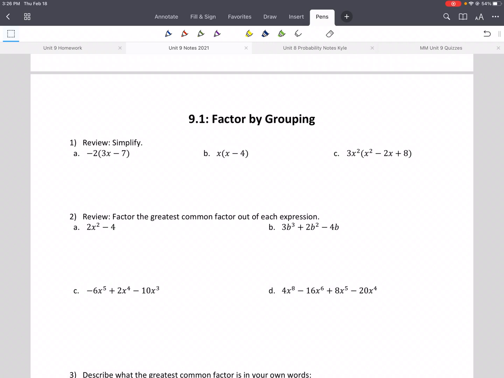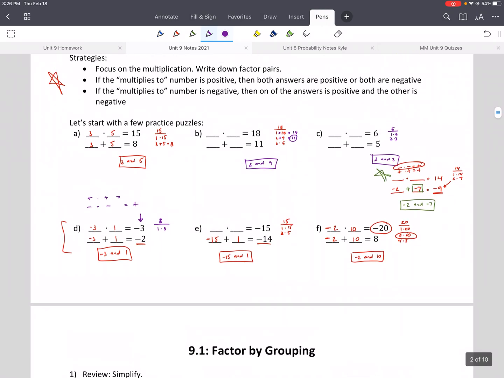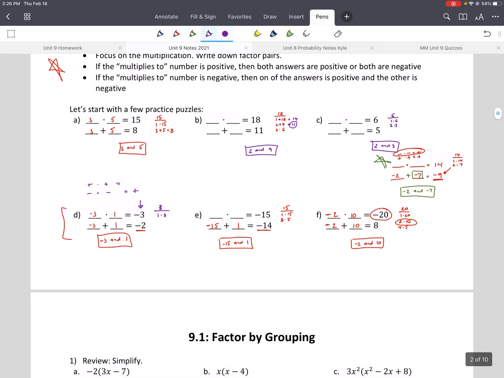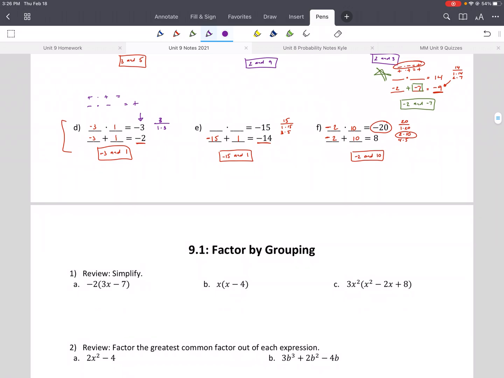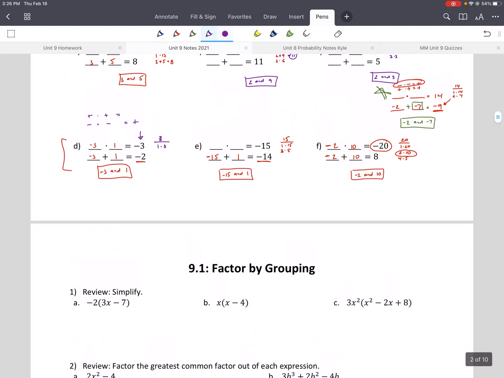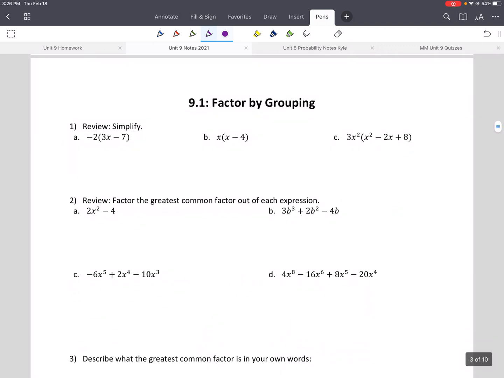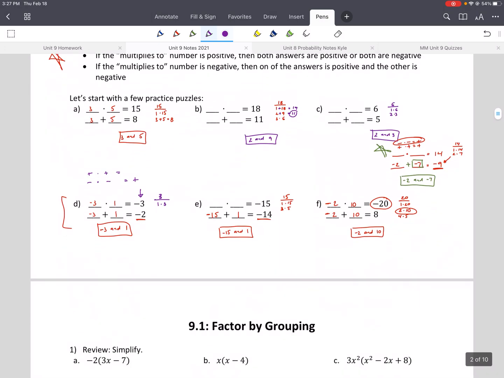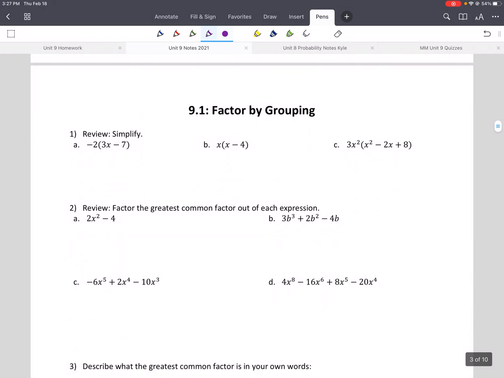Hey everybody, we're at 9.1, factoring by grouping. So our last unit, or our last lesson, I guess I should say, we learned how to find two things that multiply and add. We won't be using that for 9.1, but we're going to learn about factoring by grouping, and then we're going to combine our first lesson and this lesson to learn how to factor trinomials, quadratic trinomials. So think about these kind of like individually for now, but we will learn how to bring them together and make something amazing.